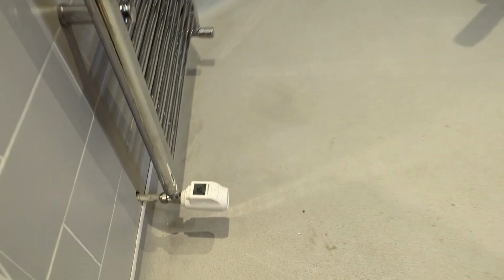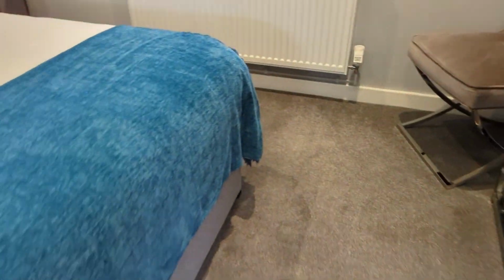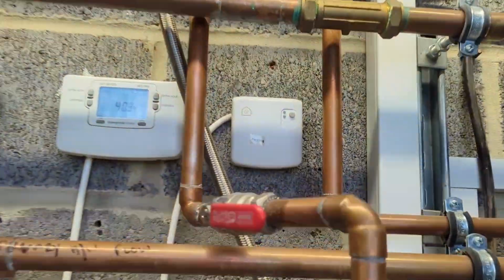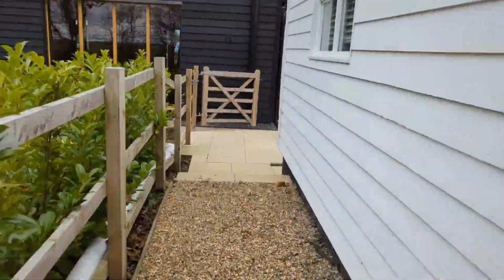This one is also showing 5 degrees. And that's now showing 5 degrees. That's now showing 5 degrees. That's gone off. Zone valve's gone off. Happy days. Okay.